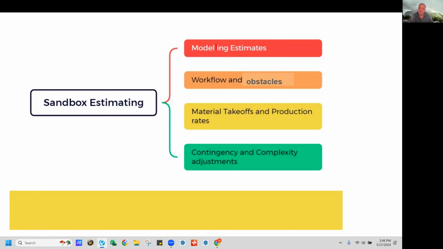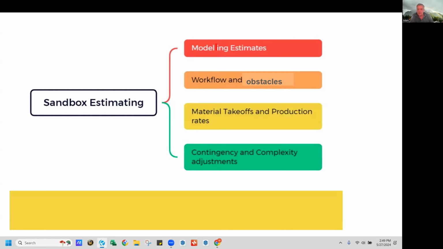I did a much more in-depth one on production rates and takeoffs in the estimating modules. If you're interested in learning how to estimate, jump into that module and take a couple of those courses. But I will briefly touch on it in this one as well.